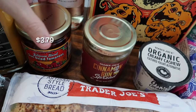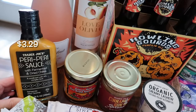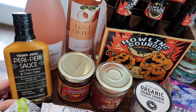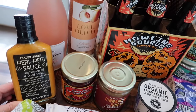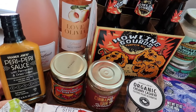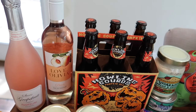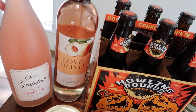I needed some sun-dried tomatoes — my favorite, the one in olive oil. Another item becoming a staple in this house is the peri peri sauce, which is absolutely delicious. I love to pair it with chicken — chicken quesadillas and chicken tacos are my favorite. I opened my last bottle so I stocked back up.